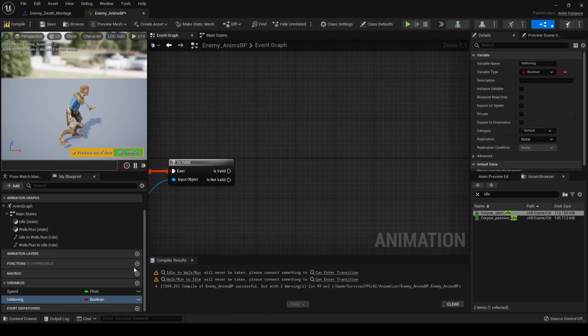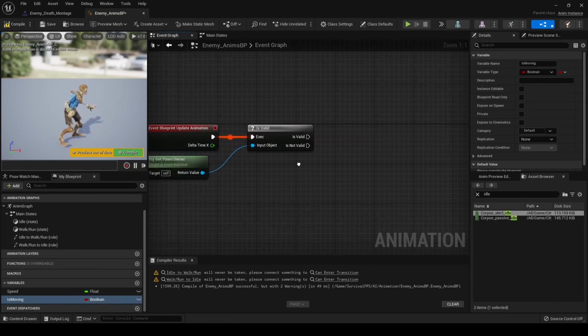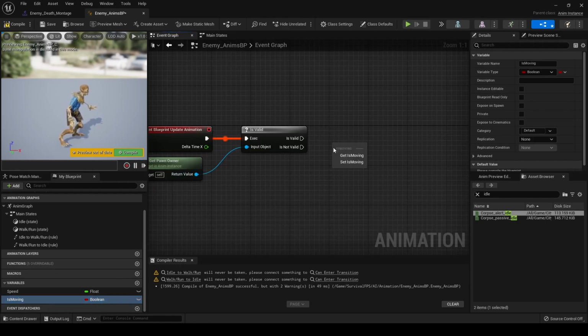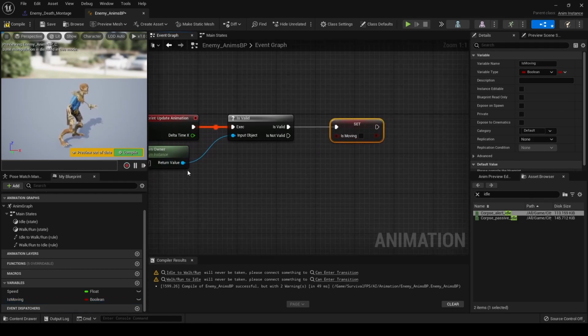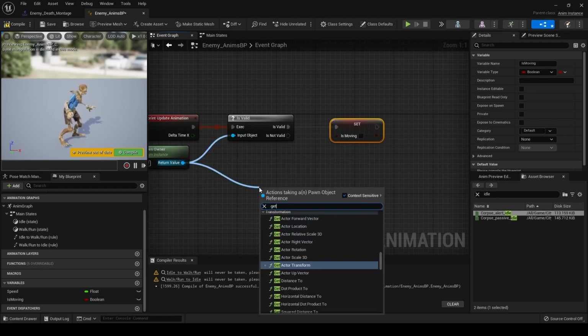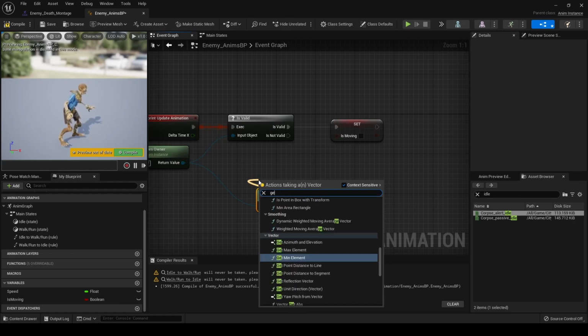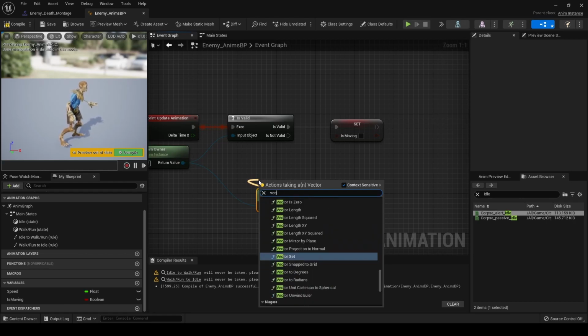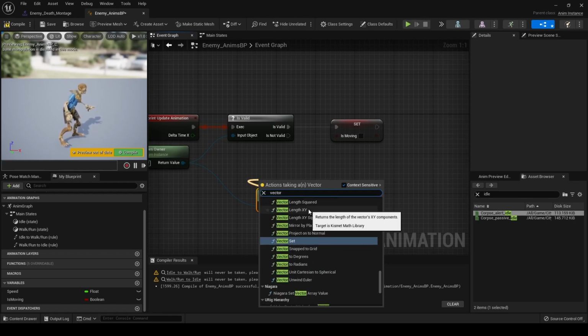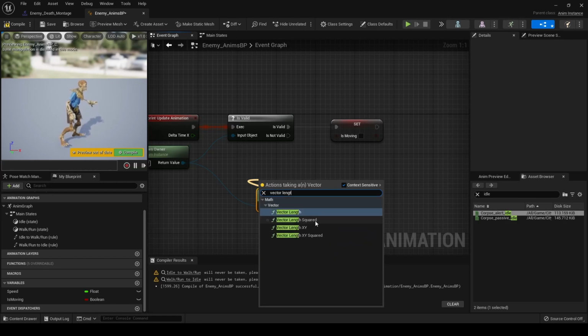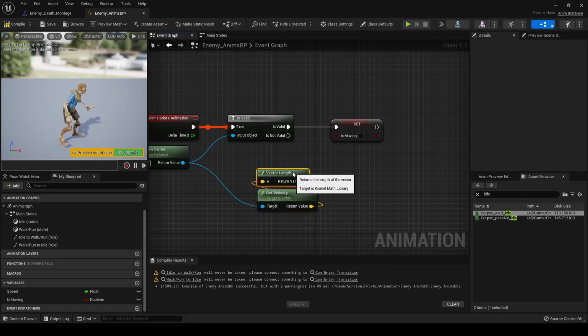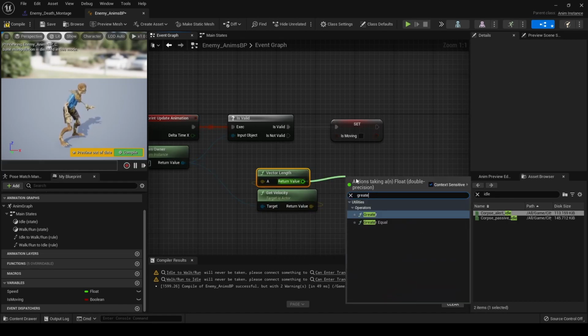All right. And we're going to set that. Set is moving. And we're going to get our velocity and get our vector length. And if that's greater than 0, they are moving.